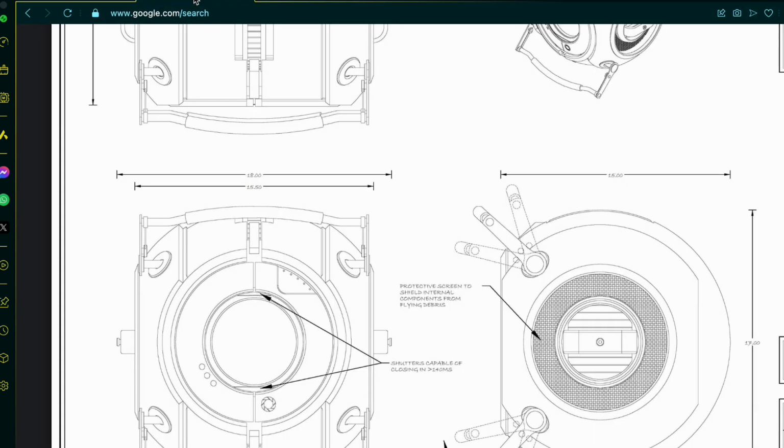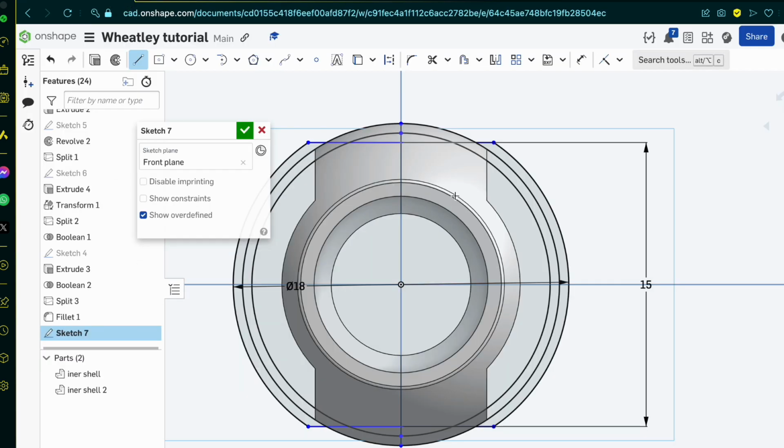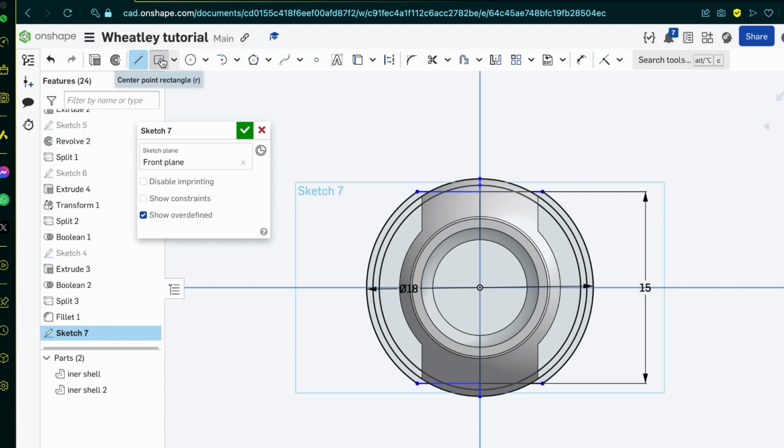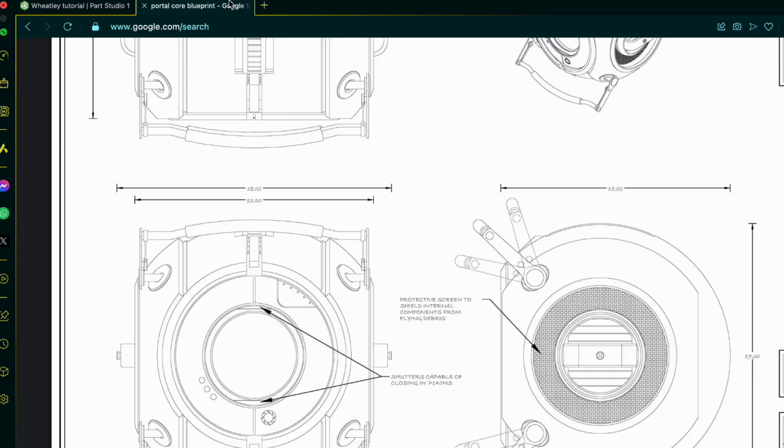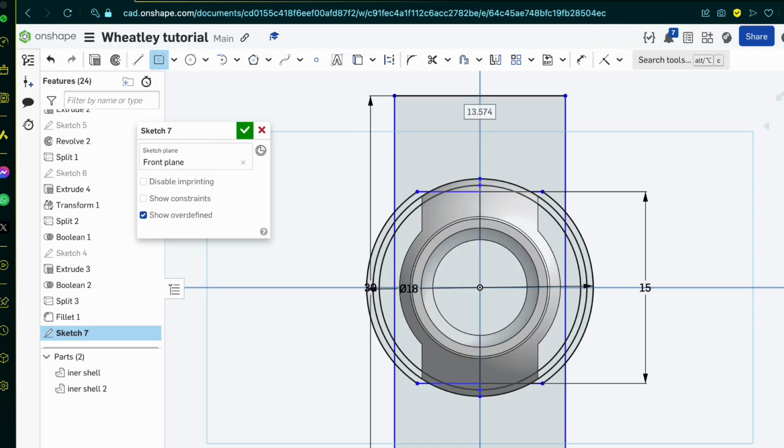Now, back to the line, and we know that the outermost is 15.5 for the shell. So, what we're now going to do is draw another square. Again, 30 on this side, just for convenience. And we switch back to here, 15.5. So, there we go.